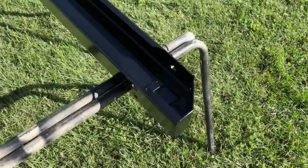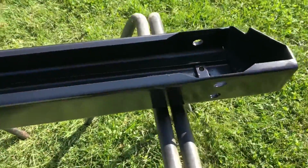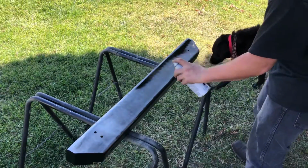Let's get to work. I'm just making sure that it's not a really windy or dusty environment, and that there's no dust or any debris on the material you're going to lay down the paint.